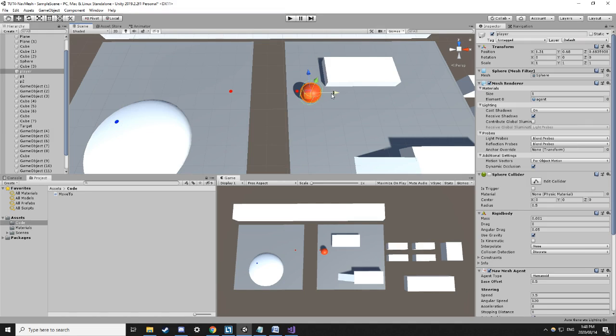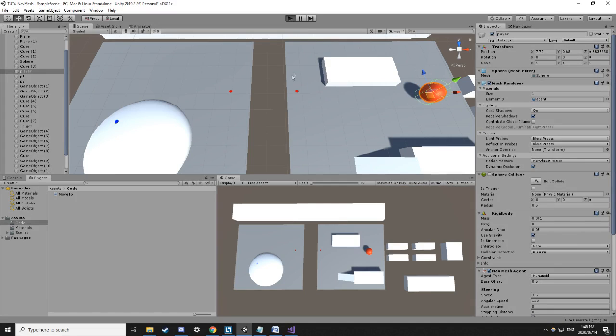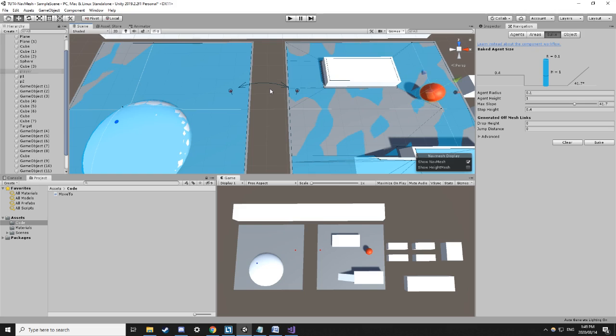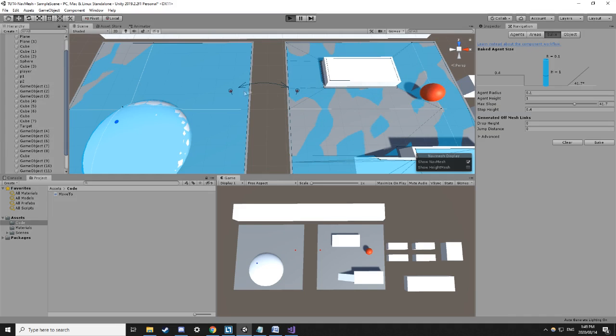Okay. Now I'm going to move my target game object just over here. Okay, and now I'm going to just also move this so it looks a bit better when I play it. So now we're going to see something pretty cool. You can see there's that arrow and it traverses over that and then goes to my position on top of the dome. Pretty awesome.